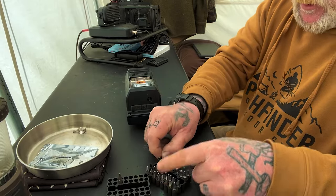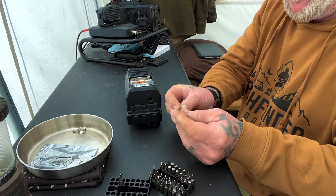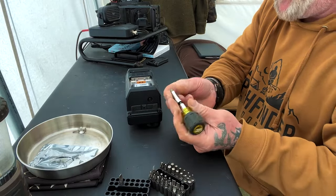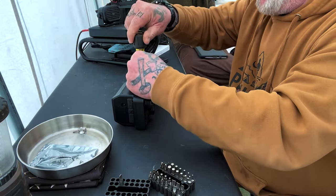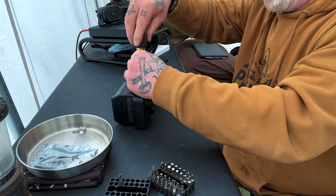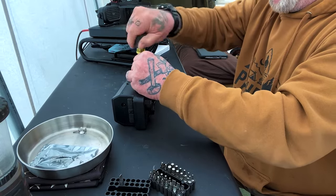We're going to find the right screwdriver bit for this. And again, I've got a tray over here to try to catch these. These first two aren't a big deal, but getting them out you've got to be a little careful with the last four because that's holding the face of the radio in place.